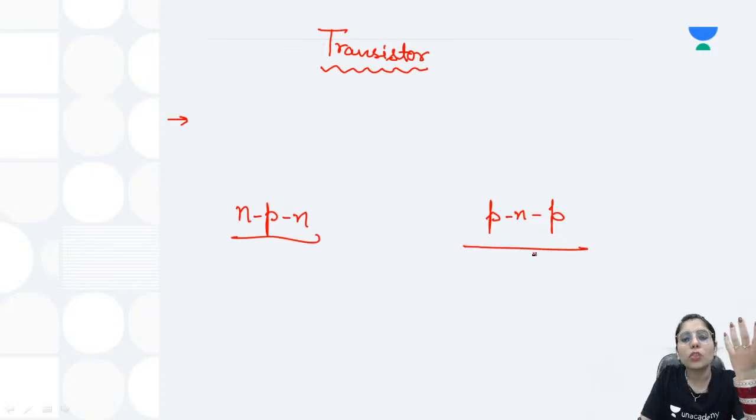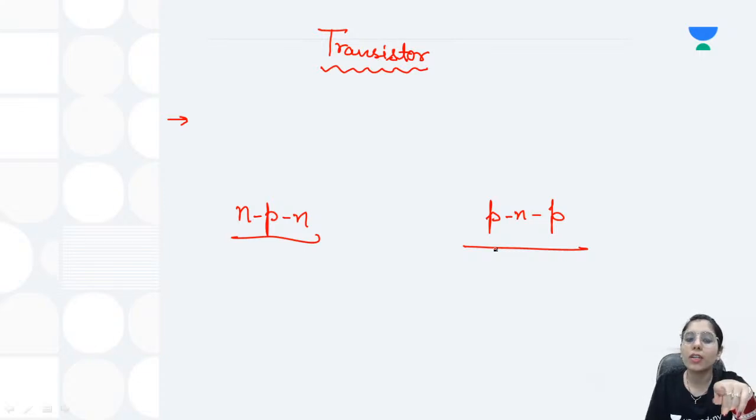Okay, because if you consider something and you consider that topic as a story, it will get more clear to you, and if you are understanding it in such a way that you are ready to explain it to anyone, it means your understanding of the topic is very good, and you are going to get everything clearly. And even anytime if you have to tell something about the topic to anybody else, it will be quite simple and easy for you to do it. Clear? So NPN or PNP type transistor.